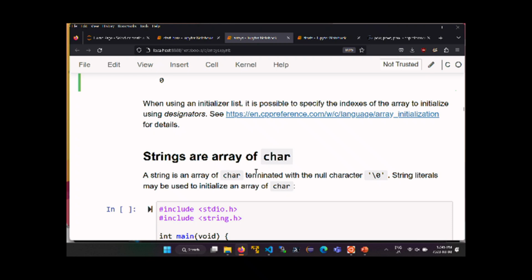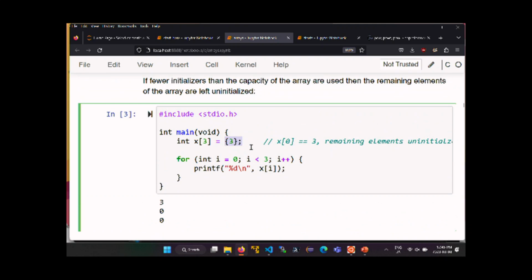You can also specify the indexes if you want to. For example, I can write [2] = 3, like that. That says initialize the array x, set element 2 so that its value is 3. All the other values in the array will be set to 0. So if you want to, you can specify the indexes. It's uncommon when you're working with arrays, but I'm sure you can find a problem where you'd want to do this sort of thing.